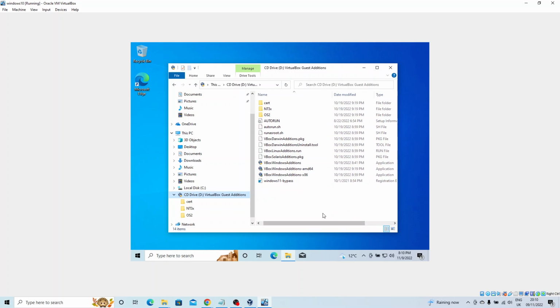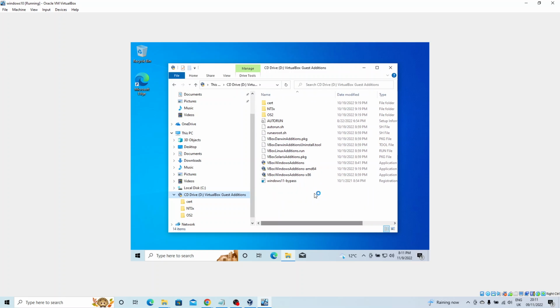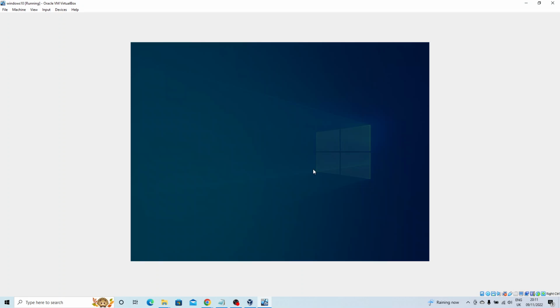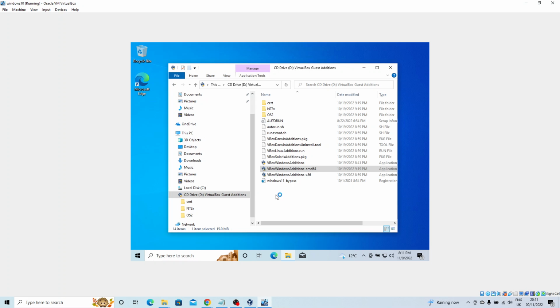So in our case, we're looking for the Windows 64-bit application file, which is this one here. So I'm just going to double click on that. Okay, you can see I get this pop up here. Do I want to allow this app to run? Yes, I do.